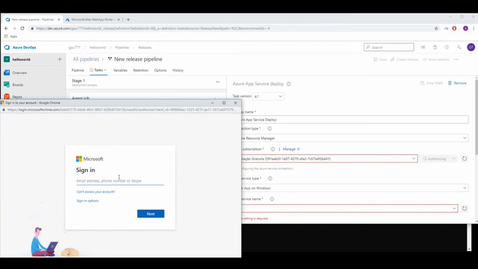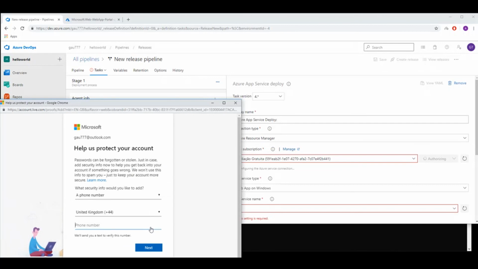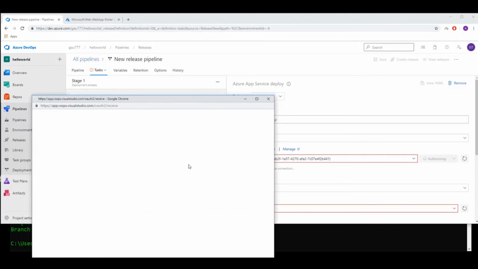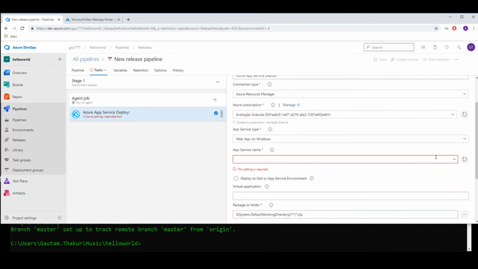It's going to ask my email. I need to authenticate. Let's do that quick. I'm just going to pause the video for a second. Alright guys, that's done. I just paused the video as it was asking my phone number. I didn't want to put that on. Yeah, so that's authenticated. Next is going to ask me my web app service, and has it not populated itself?